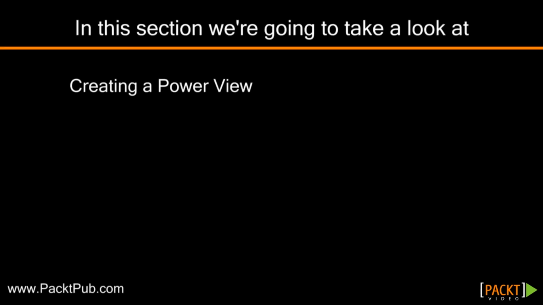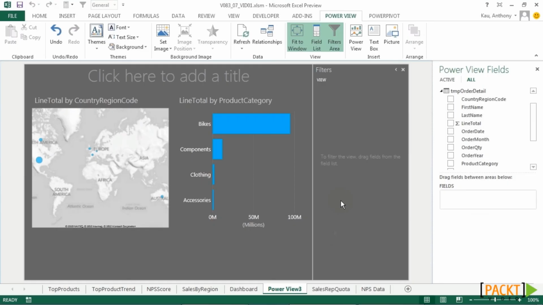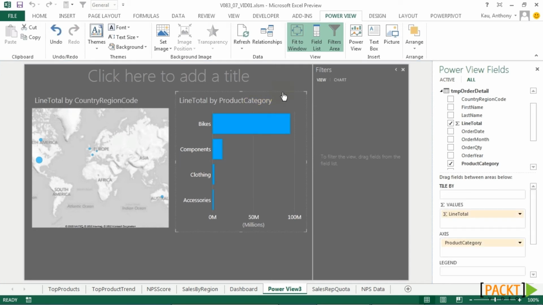In the last video, we created a Power View, and now in this video, we're going to add drill downs to our charts. A drill down will allow us to double-click an element on the chart to see the next level deeper, so as to find out what constitutes the bikes category. We'll start by selecting a chart element. By hovering over the border, we can see this dashed line appear. If we click on that, it will select the chart.